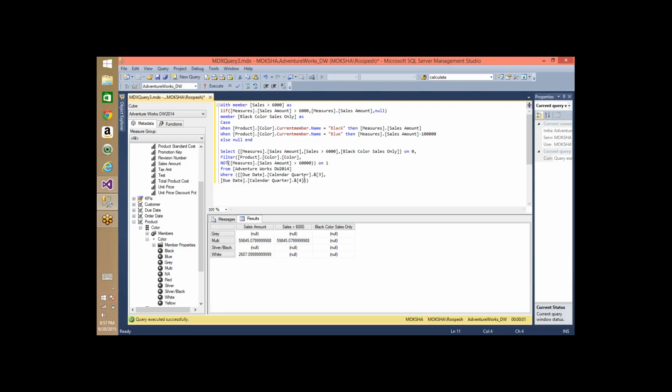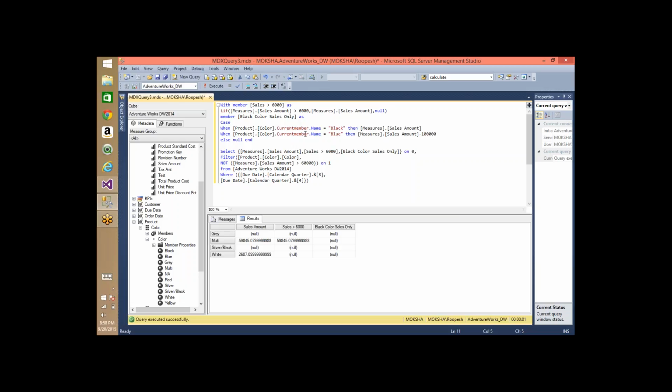So it returns the data whenever the condition is false. And if I take out this NOT, the negation, you can see it's returning the actual sales amount, colors for which the sales amount is greater than 60,000, and NOT will simply negate it. So this is how you can use the filter function and a couple of measures in the filter function.